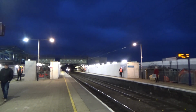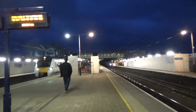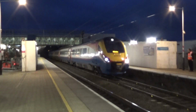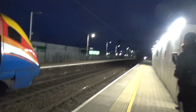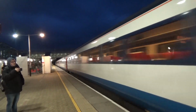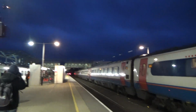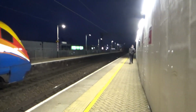Right, arriving now, this is the 16:26 East Midlands Railway service to Nottingham from London St Pancras, and a 700 004 for Luton. Here is 222 016. Hang on, I think this might be 104. And it is HST. And that's 43465 and 43467, otherwise known as the ex-Grand Central ones. So there's that one.